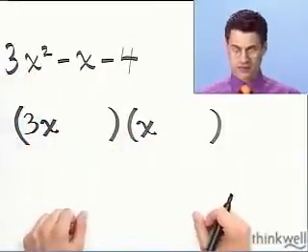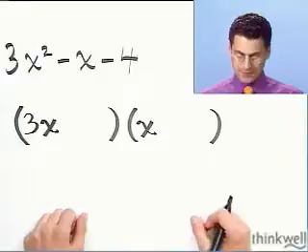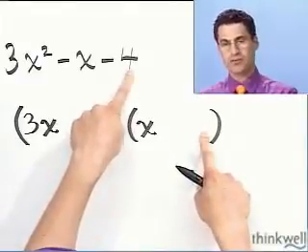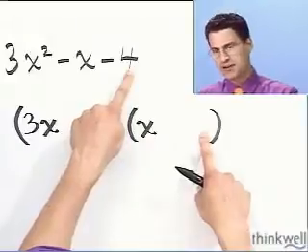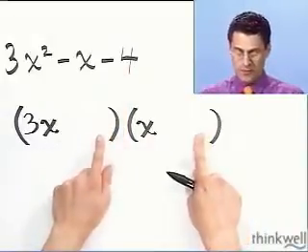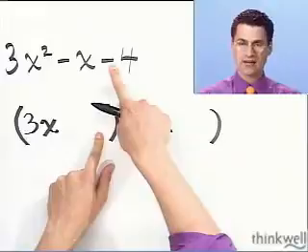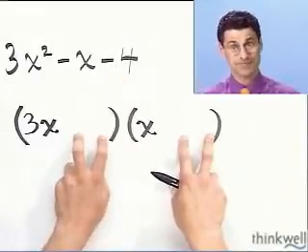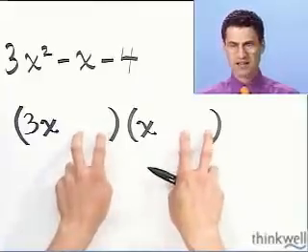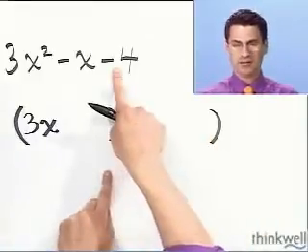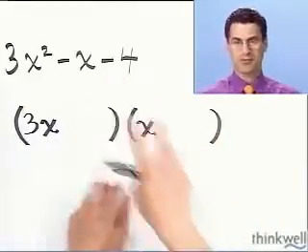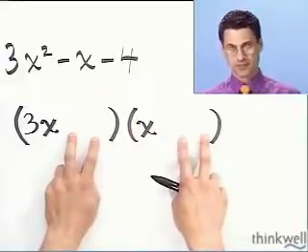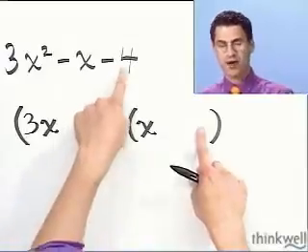Now, how am I going to get everything else to work out? Well, let's see. These two terms have to multiply to hopefully give me the minus 4. Now, if you think about that for a second, the product of two numbers here is going to be negative. That tells me that the signs of these numbers have to be opposite. You see that? Because if they're both positive, then that product would be positive. And if they were both negative, that product would be positive. So in fact, what I have to do is have opposite signs. And it has to be two numbers whose product is 4.